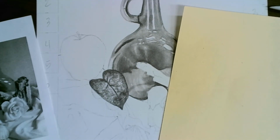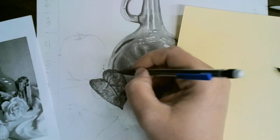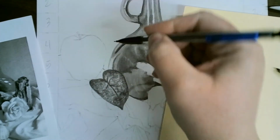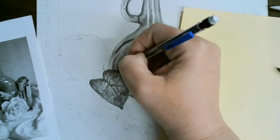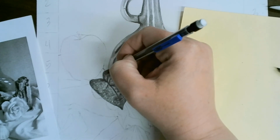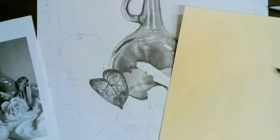Okay, all right, we're done with the leaf. So make sure you refine, make sure it doesn't look outlined. If it does look outlined, like here it looks a little outlined in the camera, but it doesn't look like that on my paper. You can see it on the camera. I'm gonna do circular, scribbly, fade that part in so that it doesn't look like a total outline.